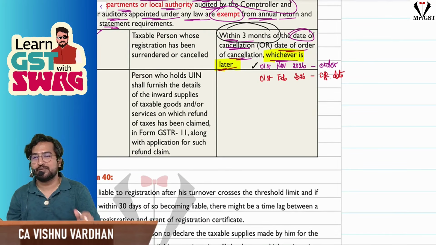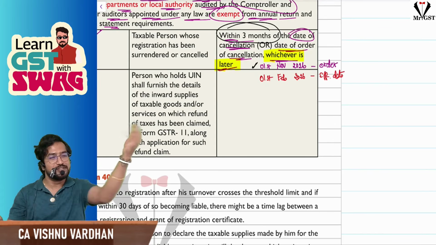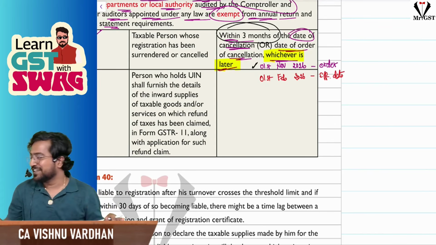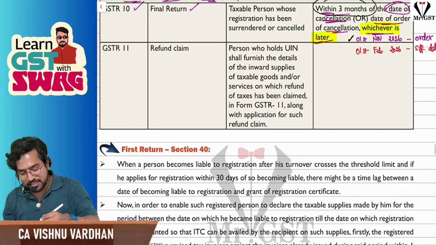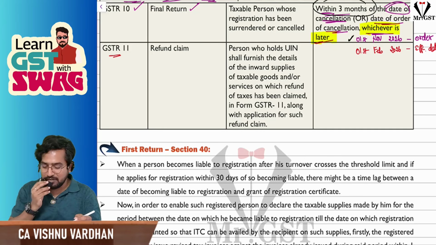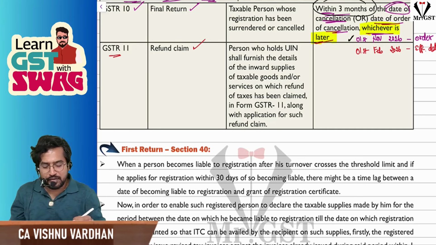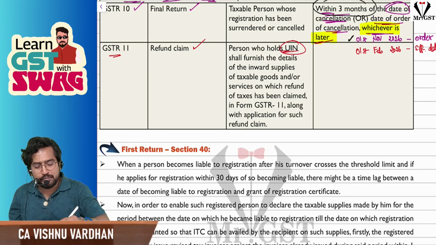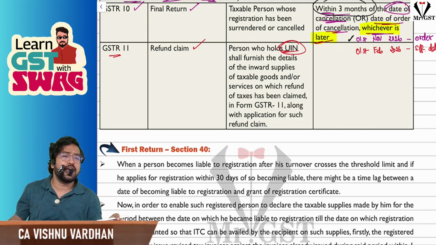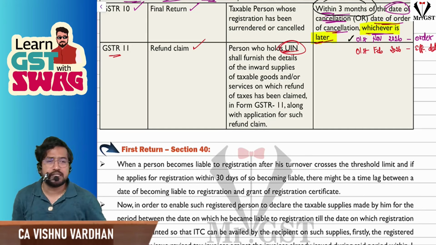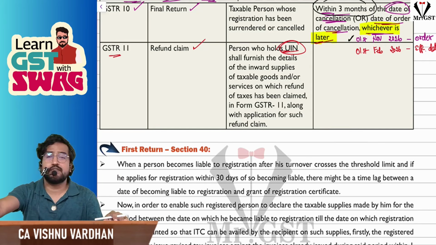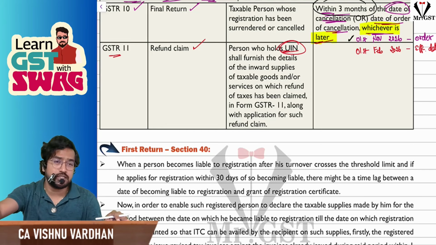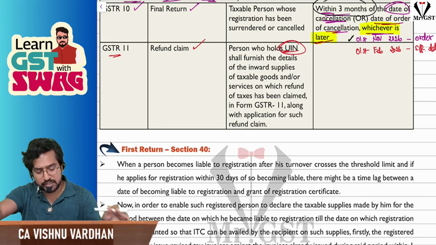This is life. You go to adjust something, else will be gone. Right. Yes. What is the last one? GSTR 11. What is GSTR 11? Refund claim. This will be applied by whom? People holding UIN. What is the full form of UIN? What is the purpose? To apply for refund of what? GST paid on notified purchases.